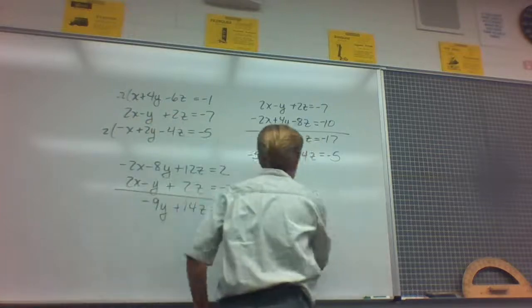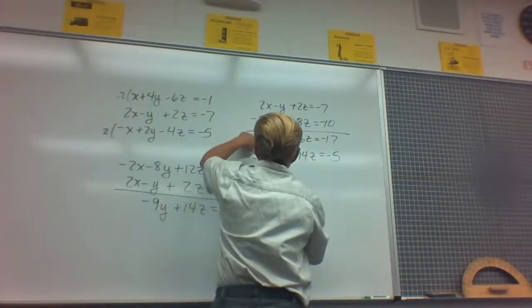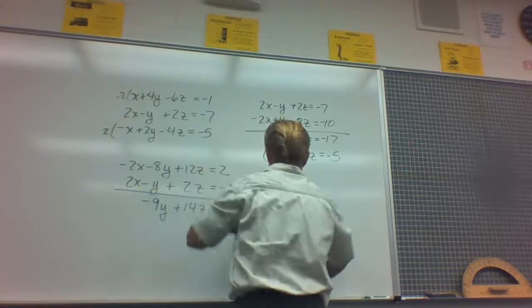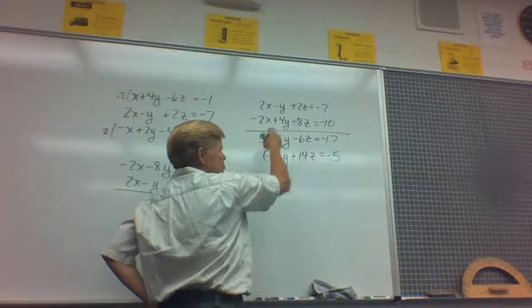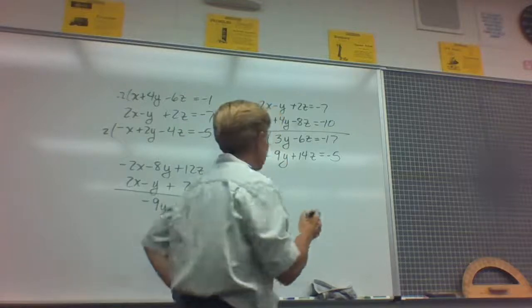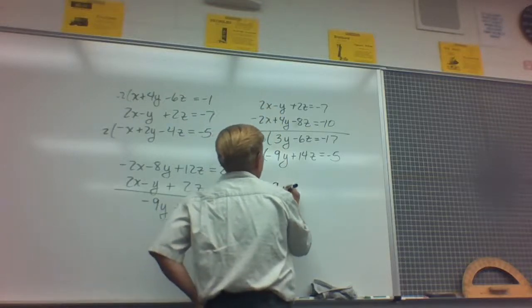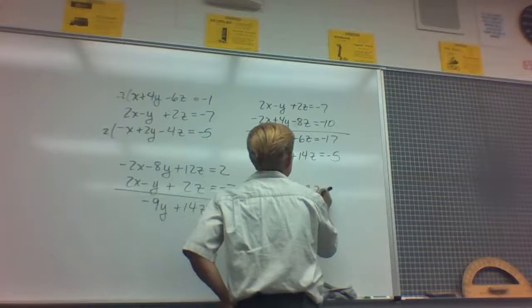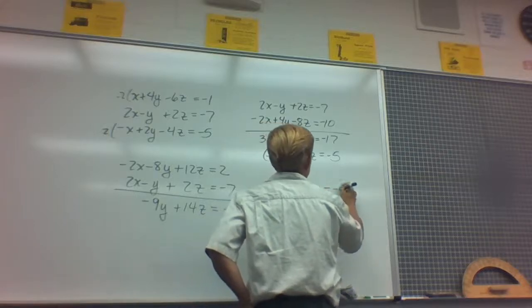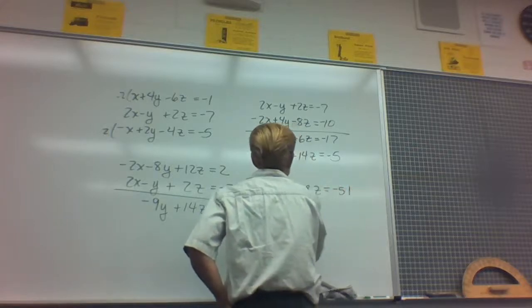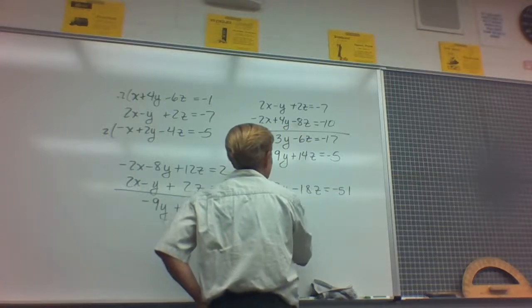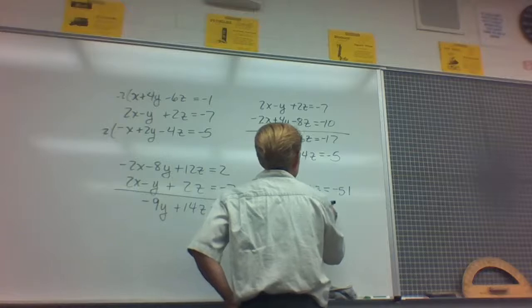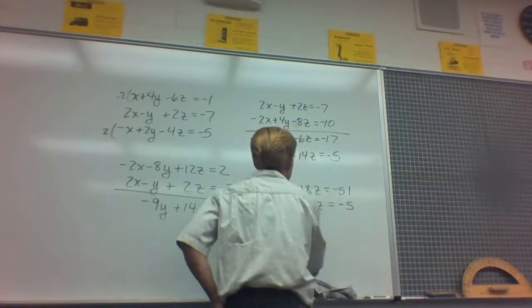Oh, boy. So I don't need this anymore because the 3 and the 9 are going to match up beautifully. Thank you for that catch. That was excellent. So I'm going to multiply this one through by 3 because that'll give me a positive 9 right there. Nice catch on that. Okay, so it'll be 9y minus 18z equals negative 51, over, no, not over, not yet. And then negative 9y plus 14z, because it's not changing, equals negative 5.